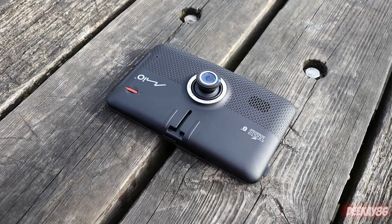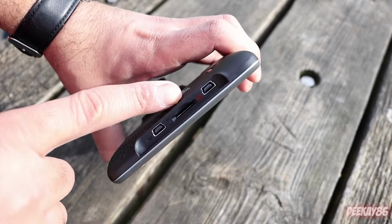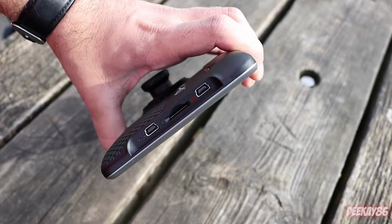On the top, we have a microSD card slot for recording your dashcam footage, and on the side we have the mini USB port for charging, a second microSD card slot for images and other data, and finally a second mini USB port for attaching a second camera.